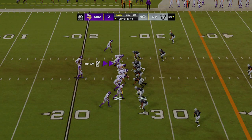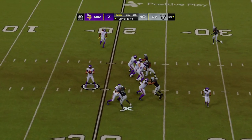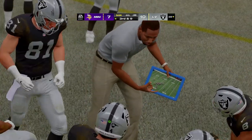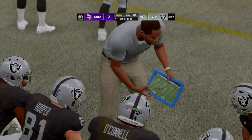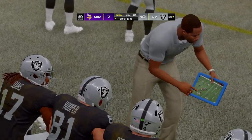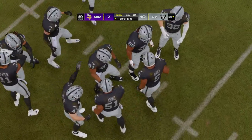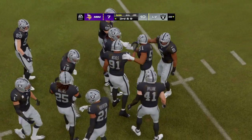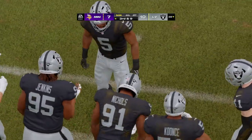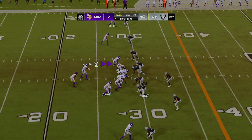A loss of a yard there to start out — that leads to a second and 11. Back to throw, Dobbs — throw cut to the 25 before he's out of bounds. When you run drag routes, you're hoping to hit a receiver in stride for a lot of yardage after the catch, but the defense was effective, stopping him before he got a good head of steam. The offense on third down — 0 for 3 to this point. They could use a conversion. This is third and nine.